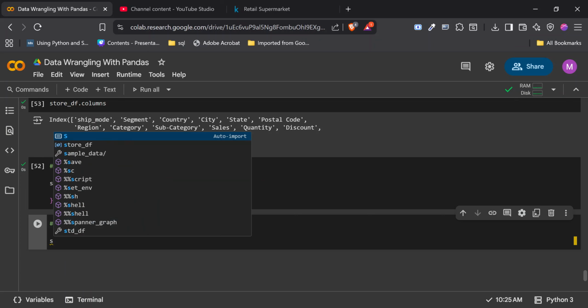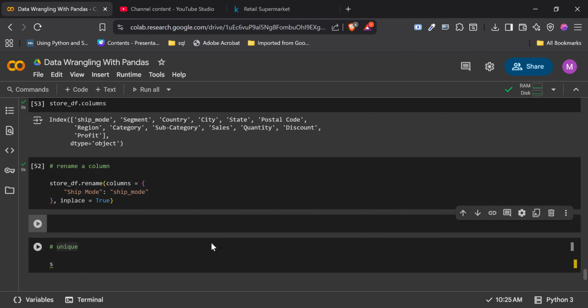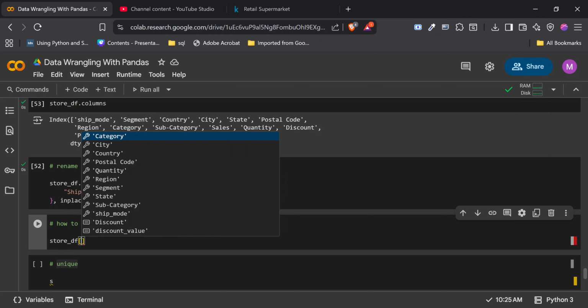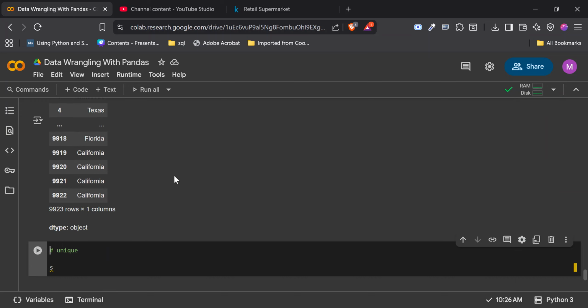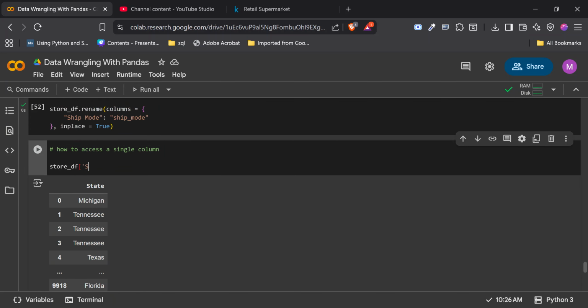Actually, before we do that, we have not talked on how to access a single column. So how do we access a single column? store_df like this, and we can just say state or any one that you want. So can you see? Or you can do dot state.